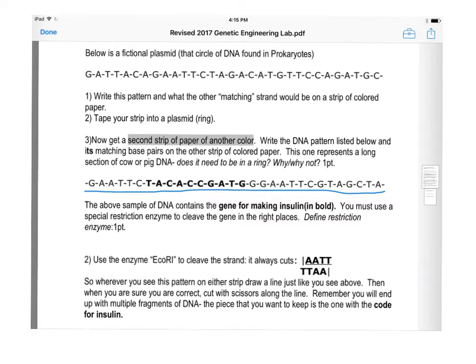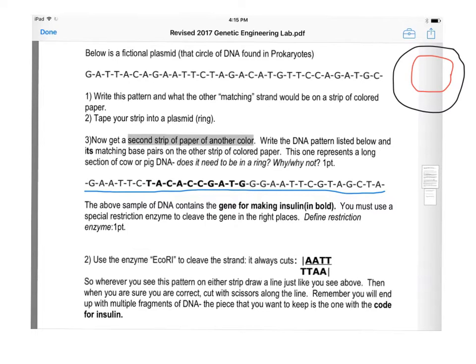What scientists can do is take a bacteria and use something inside the bacteria called the plasmid. A plasmid is a circular ring of DNA. Plasmids have the ability to take in foreign DNA.